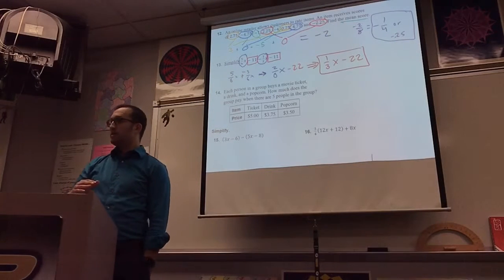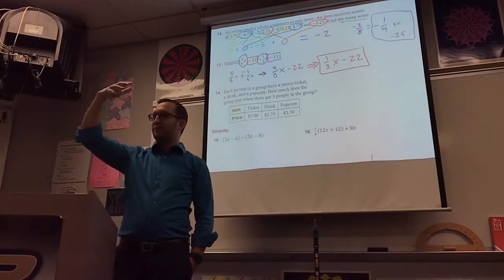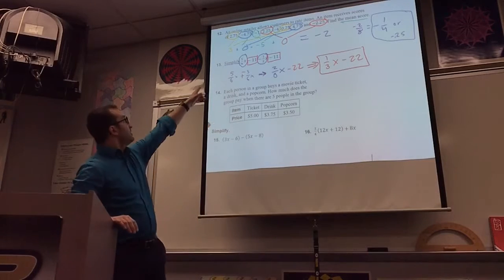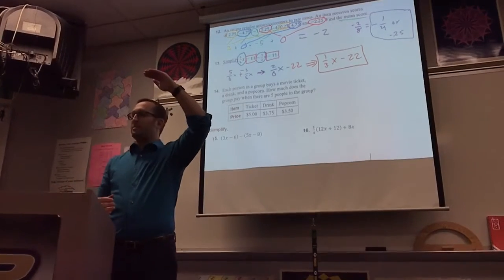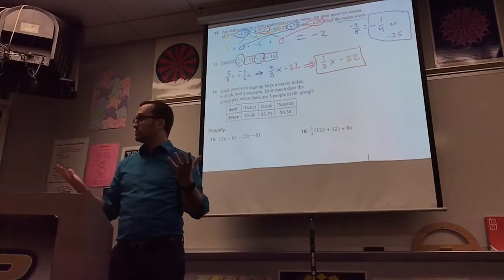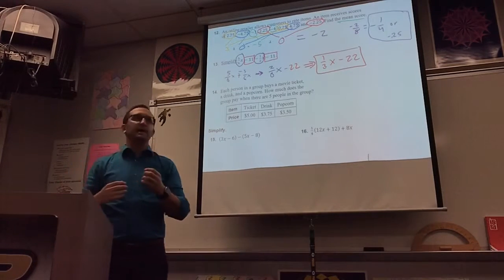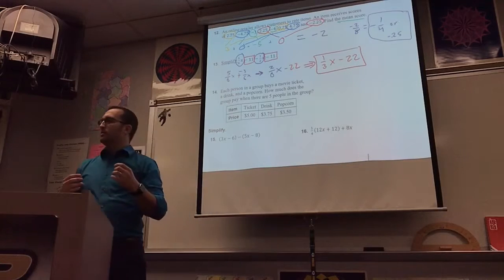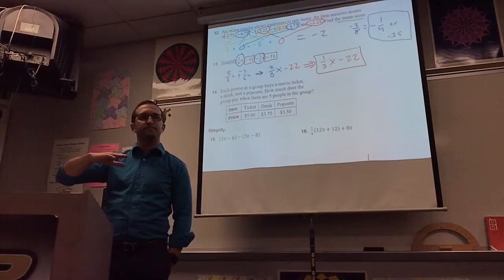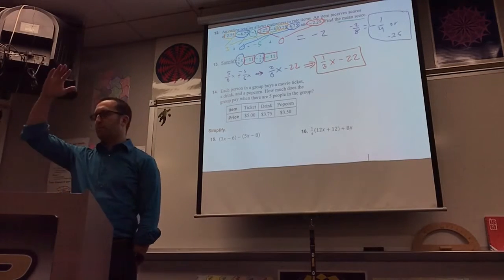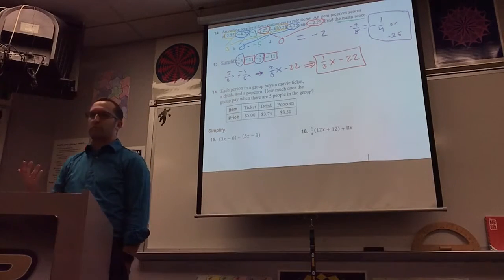You do not. If you get the harder questions, they are weighted more, which means you get more credit for doing a harder question. Number 13, in my opinion, would be on the upper end of the type of questions. This is a combine like terms question. Can I combine like terms? That's what this question's asking. The idea behind it is it's got fractions in it, so it automatically makes it not the easiest level. The easiest level is only integers. If it had fractions and decimals, it would probably be the hardest level. So some of you guys will get more difficult questions, but you'll get more credit for them.